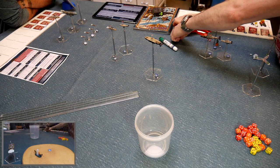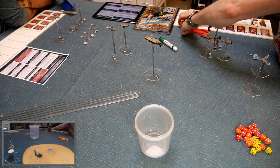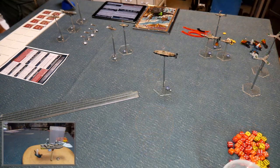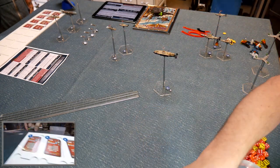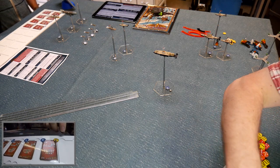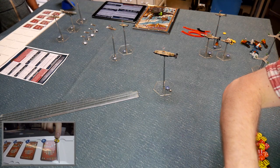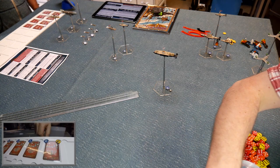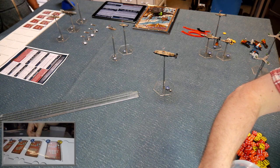So it feels like this has become the de facto rolling area over here. Yeah, I'd say so, because we've got like the biggest space. Because there's no room, and also it does allow you to see the rolling, although I could see it was slightly out of focus. Drag that out of the way, and you can see that there's the airship I've just fired, and I've used a token just to represent the fact that that's fired, and I now know that I'm not going to make a mistake, especially with larger fleets.